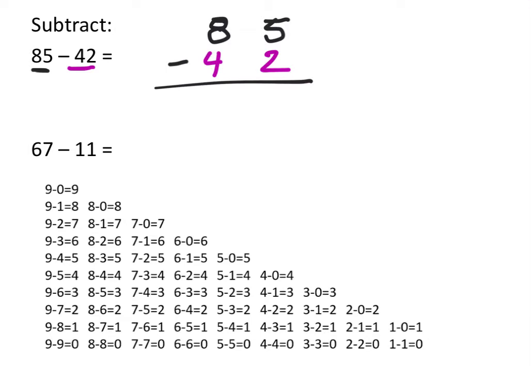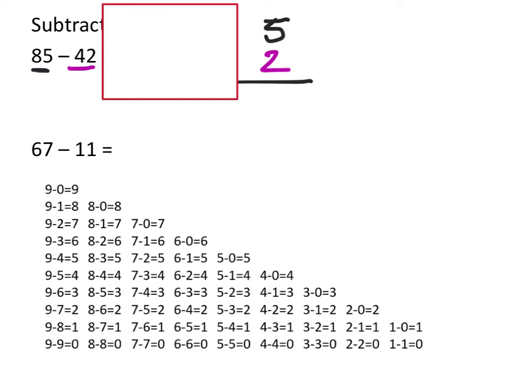Now, just like we did with addition, like we explained on that last slide, we're going to focus on one place value at a time. So I'm going to ignore the tens place value right there, right? So I got 5 minus 2 right here. Whether you're using fingers or not, it's up to you, but I'd have 5 fingers up. Subtract 2 means that I'm going to put 2 fingers down, and I got 3 fingers up right there, okay? So that's the ones place value.